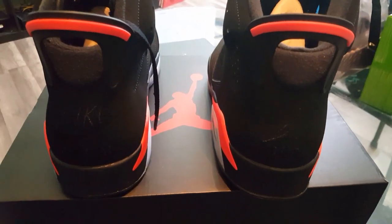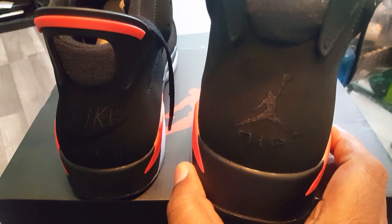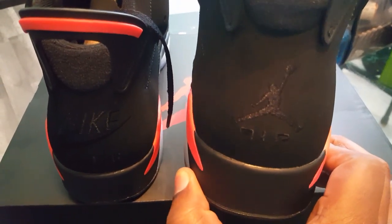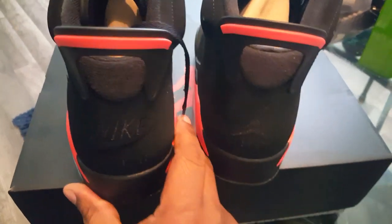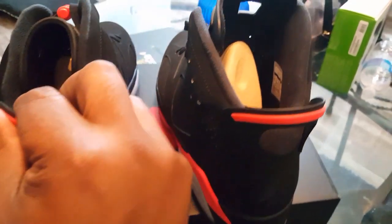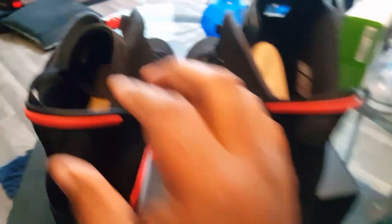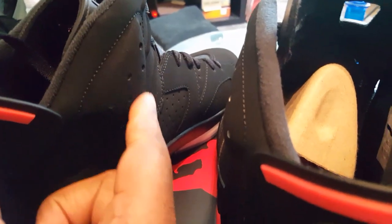I want to give you an up-close look. You see that's the 2014. The colors are hard to see because I got the light shining on them, but you see the Jumpman on the back — that's one of the main differences. And you see the Nike Air on the back of the 2019. Now everybody's done comparison videos, but not many people are hitting on the fact — I call these pieces right here on the Six 'ears.' The 2019 Jordan Brand did a great job with the earpiece.